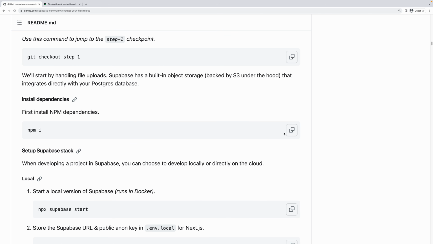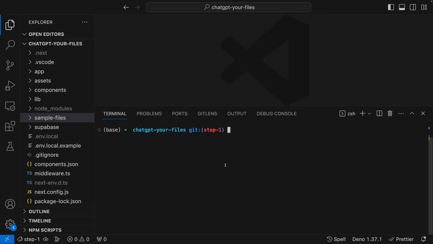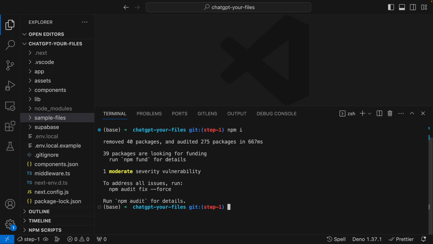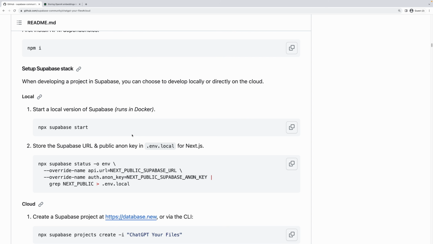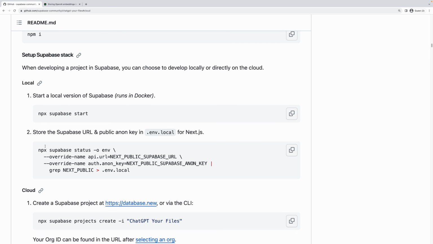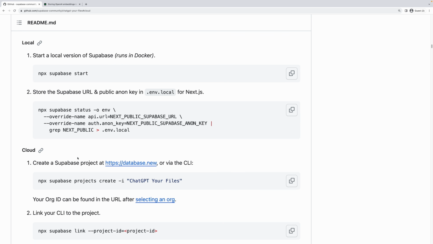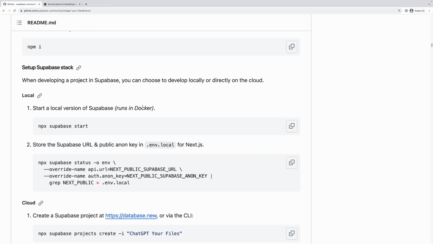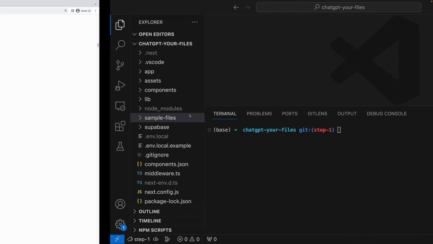Next on the list, we're going to just do a quick npm install just to make sure we have all our dependencies up to date. That was very quick for me because clearly I already had them installed. For you, it might take just a little bit longer, but hopefully not too long. Okay, following the local steps, again, if you would prefer cloud, follow these cloud steps instead. But to do the local steps using Docker, of course, make sure you have Docker installed first. And once you have that, all you need to run is npx supabase start.